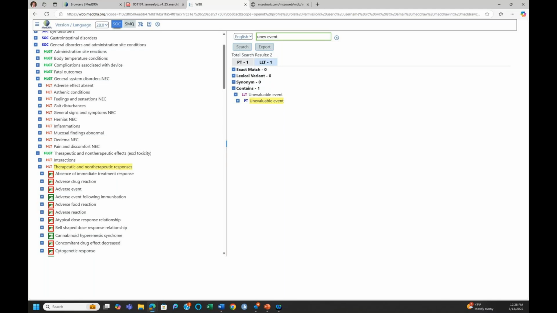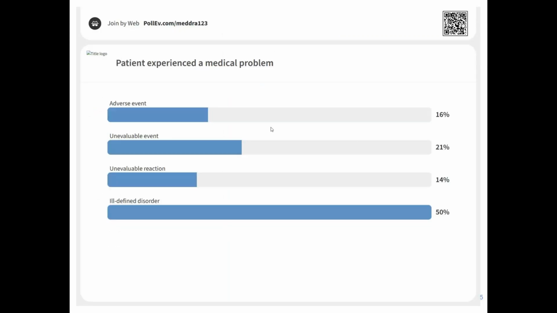They are happening in a patient or a subject who is part of either a protocol or is being administered a product, whether or not it's causal, right? Because the adverse reaction is the one where causality is at play. But when I go back to my verbatim, the patient experienced a medical problem.